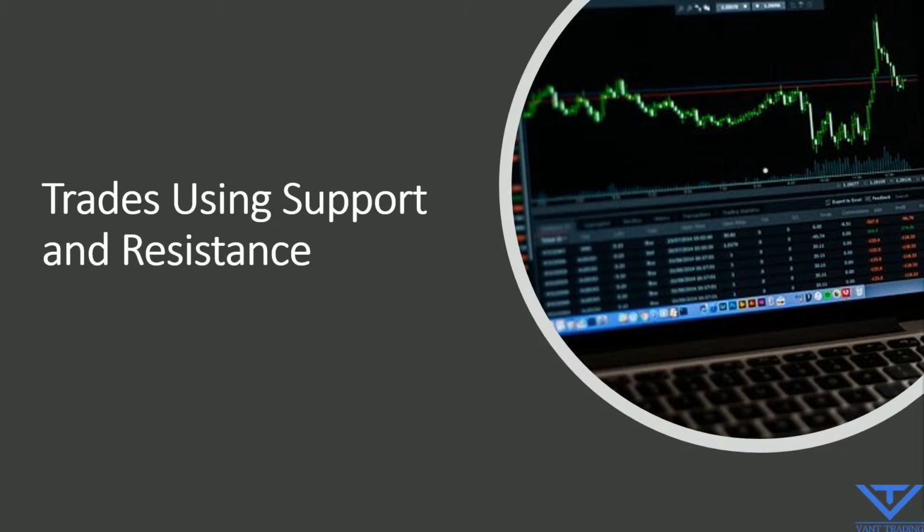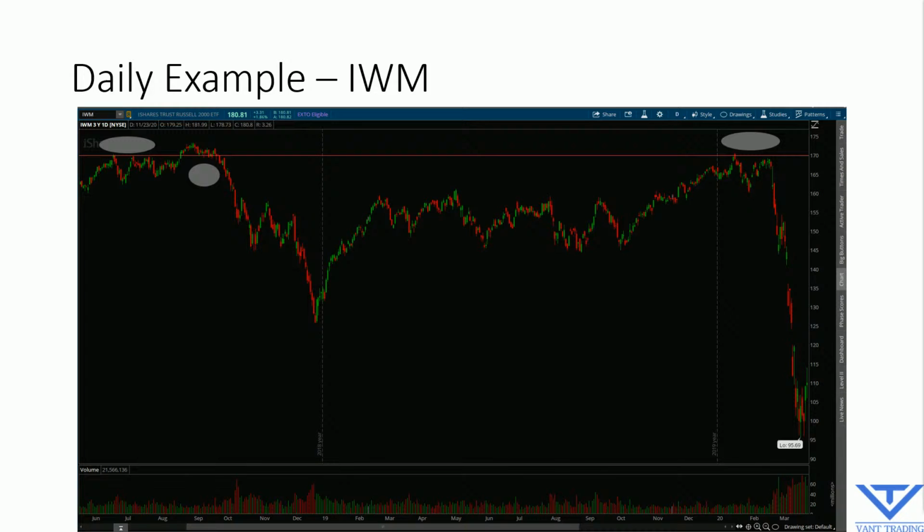Let's look at a couple more charts here, and then I'm going to let you go. I know I've gone a little over. We keep doing that, but we want to really home in and hammer some of this stuff into your heads. First off, I want to look at the actual market. This is the IWM. It is the Russell, which some call the small caps. So this isn't like the NASDAQ or the SPY, but it is one of the more heavily watched markets out there. Look at that 170 on the Russell.